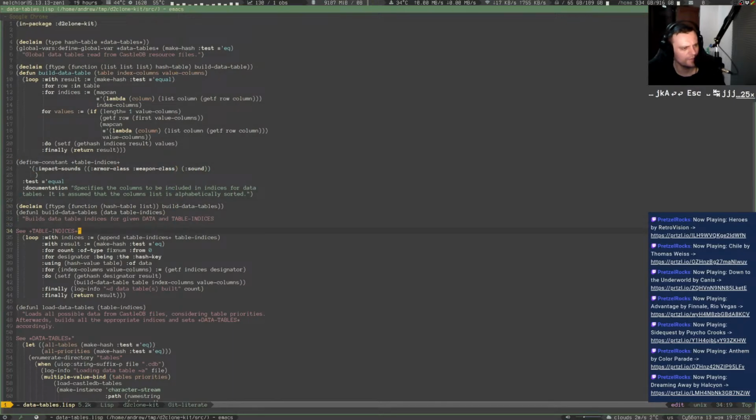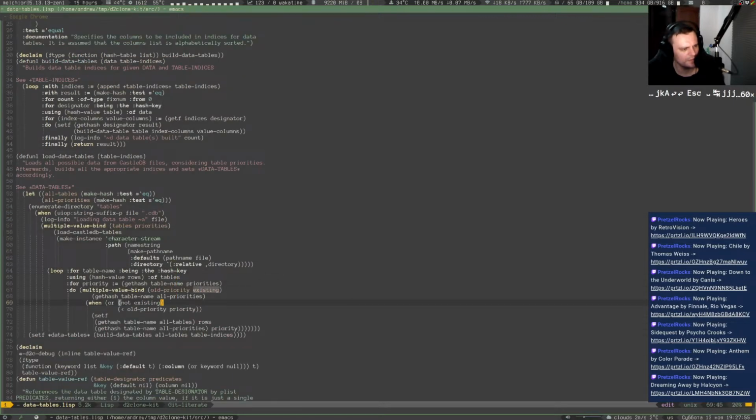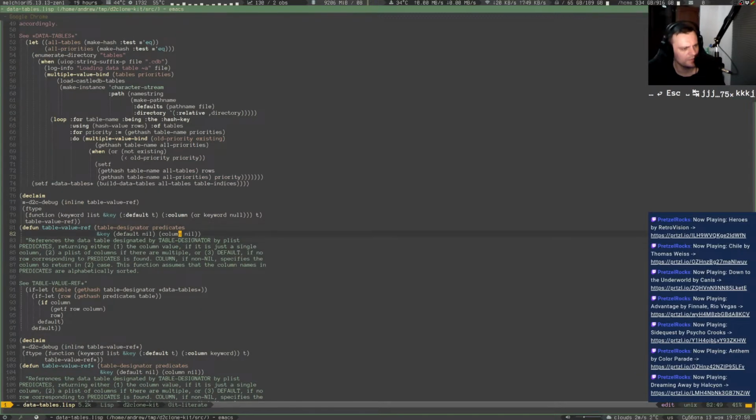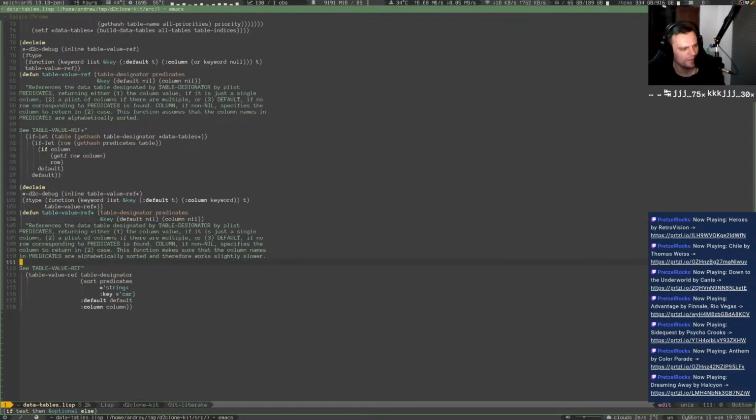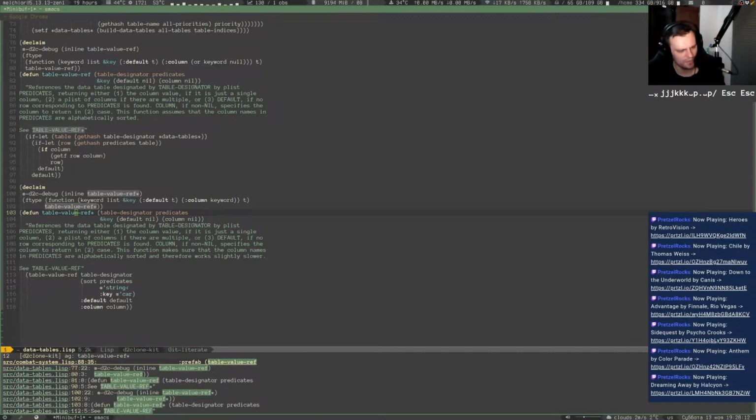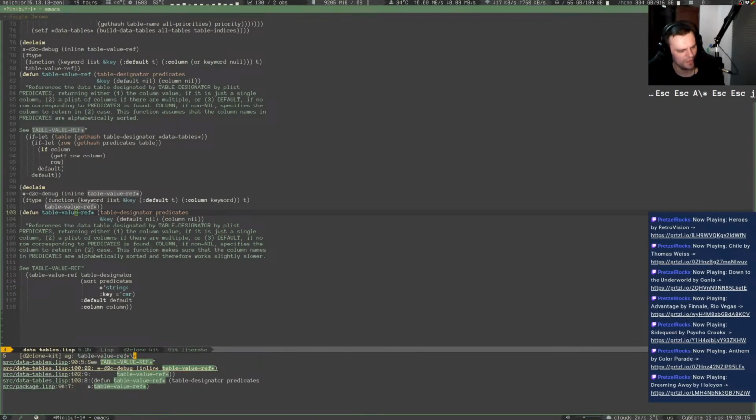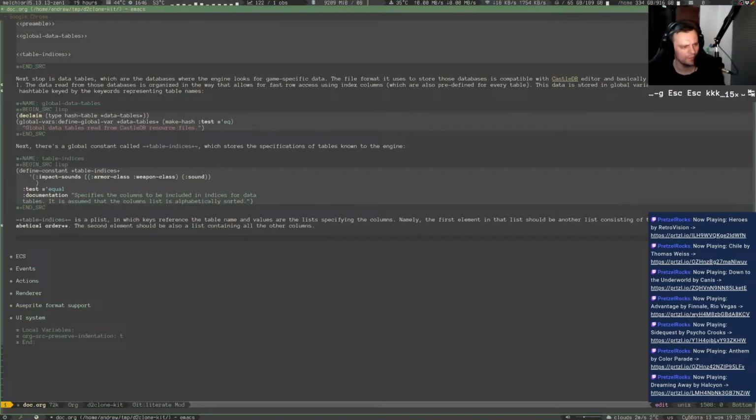Next there are a bunch of functions which load all of the stuff, right? Data tables, blah blah blah, table, and then the accessors: table value ref, and table value ref with a star, which does what? Single column. Oh yeah. Am I using it anywhere? Anyway, table value ref with a star. Oh yeah, no wait, I actually don't. So it is just a safe version to be sure. Alright, okay. Where was I?